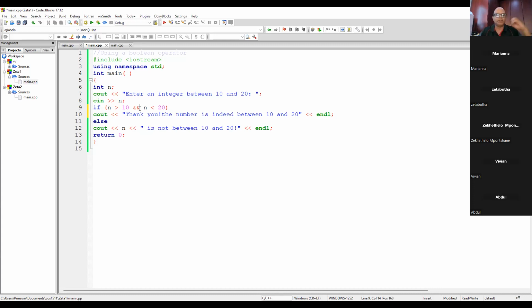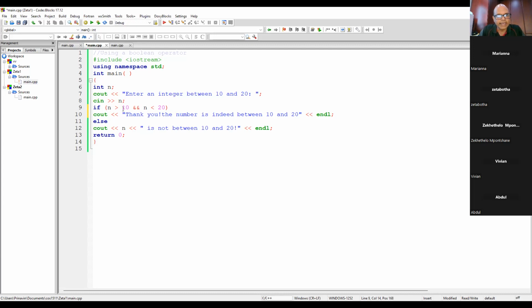I am between 10 and 20. See, I've got to look at numbers that are less than 10. I've got to look at numbers more than 20, all right? Or I've got to look at the interval from 10 to 20. That becomes a little bit of a complicated decision because I've got to now look at intervals of numbers. So let's look at what happens out here, Zeta. Still with me, Zeta? Yes, sir.